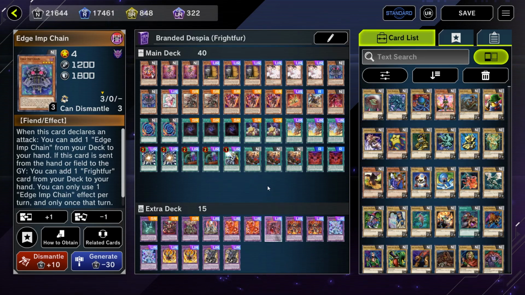But at the same time, there is something to be said for decks that are able to draw a lot of cards, search a lot of cards, replace themselves when used as resources, just gain a lot of advantage that way. And this Frightfur variant in particular of branded Despia is the epitome of that deck. It kind of feels reminiscent of older school Yu-Gi-Oh decks in that way, where again we're not relying as much on ending on floodgates or negates in general, but more on building a lot of advantage and using disruption during the opponent's turn to then stay ahead.